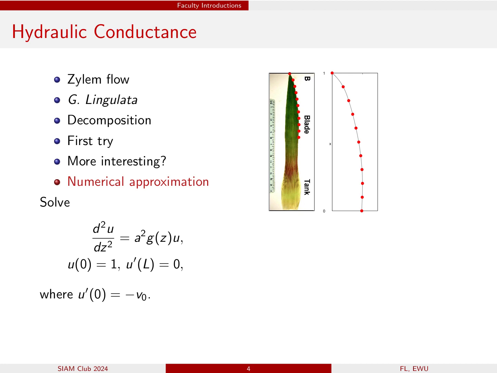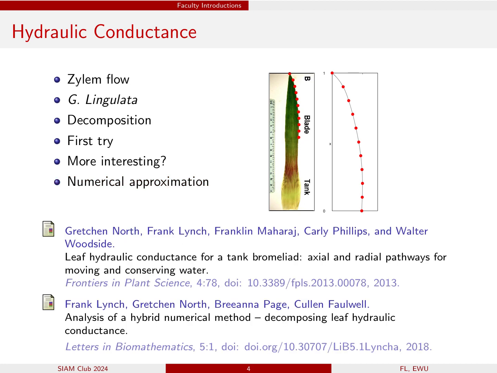So in this case, the function g that controls the geometry of the situation is no longer a function at all, but it's just some numerical data that we can use to approximate the solution of this differential equation numerically. So we did that too, and we again were able to solve for the constant a in this case that represents the flow in the axial direction. There are a couple of different publications for this, including a publication in the Letters of Biomathematics not too long ago.